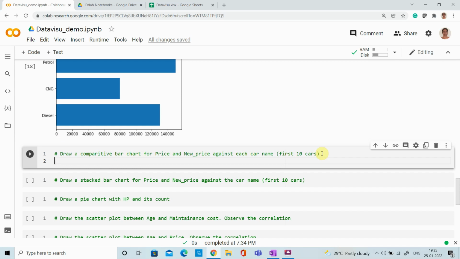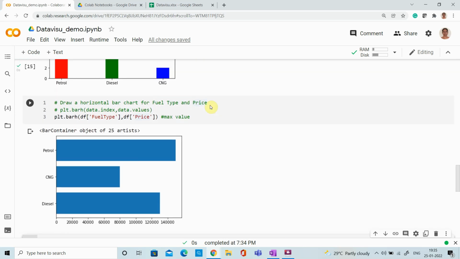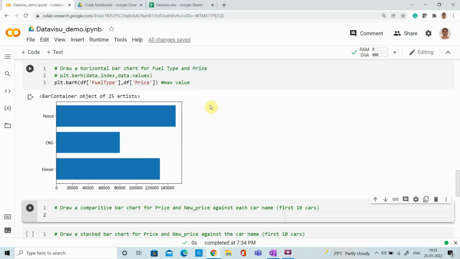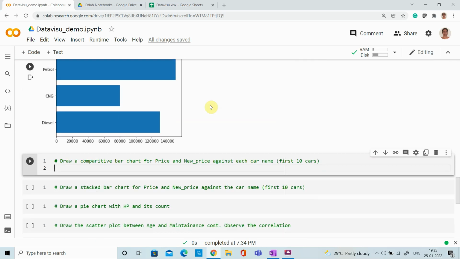You need to give this more attention: how you can draw the comparative bar chart. Previously, we provided a bar chart for a single data, so there was no comparison between them. For a single categorical variable, we had a comparison. Now I need to compare two categorical data, and I need to display that in the same bar chart.